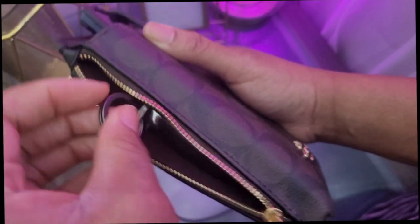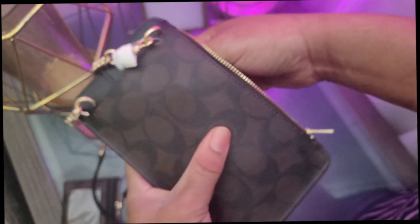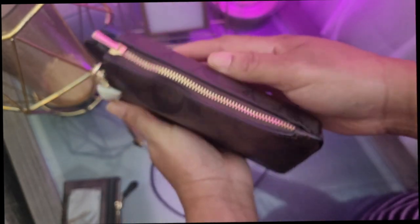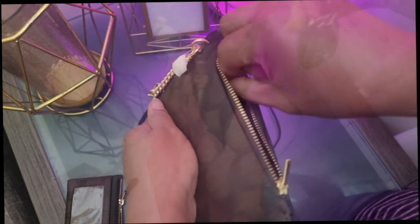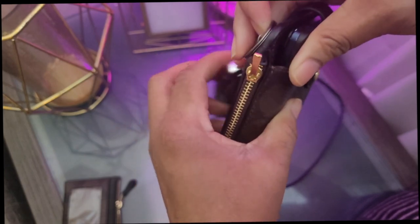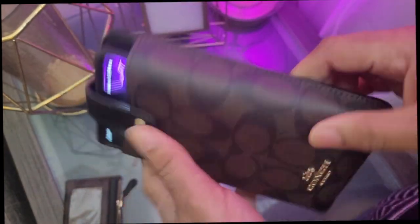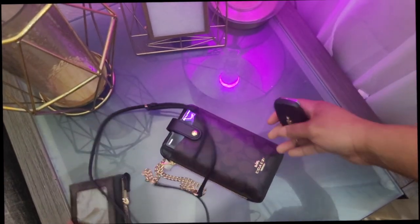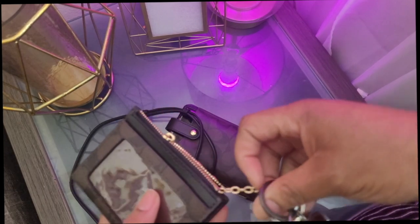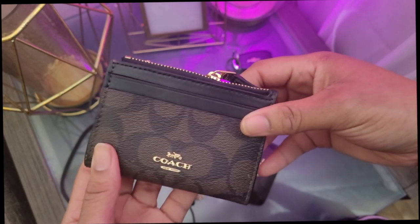Like I said, y'all, it's tight. I don't like the way my key is making it as bulky like that, you see? I don't like that. So, shoot, I can put my key right here, but I'm not going to. I'm scared it's gonna tear this up with all the weight because, y'all, I had a wristlet in it. I had my key on there and it ripped it. So I put my key on here and put this inside my wallet. Now let me fill this up and see if it still fits.